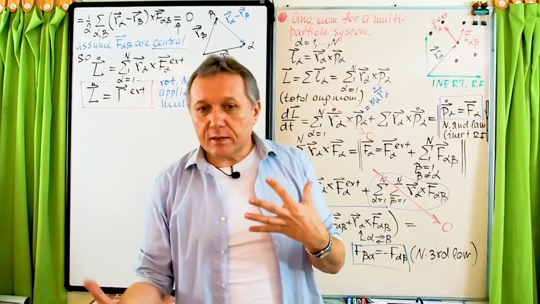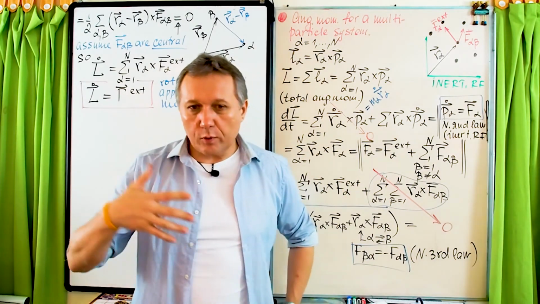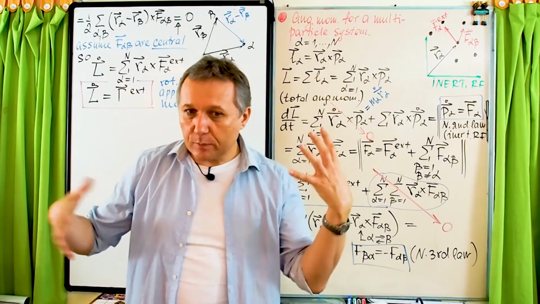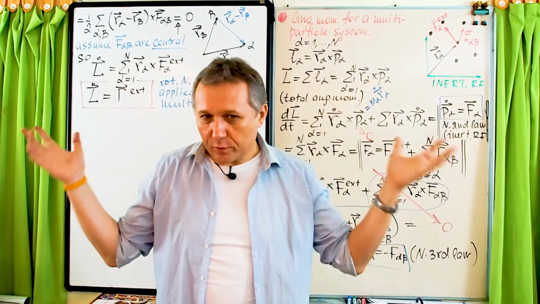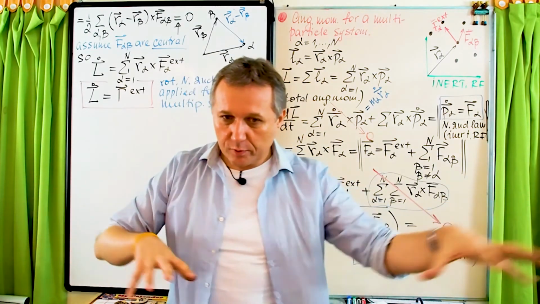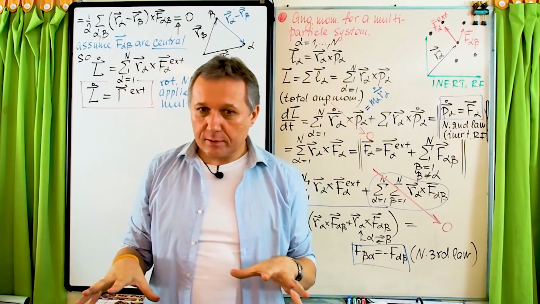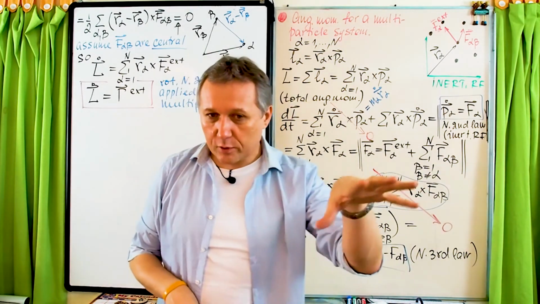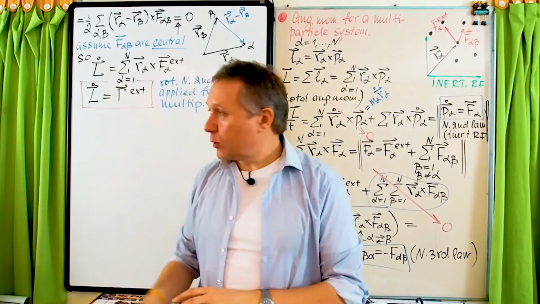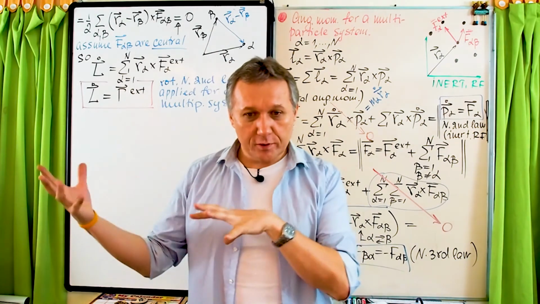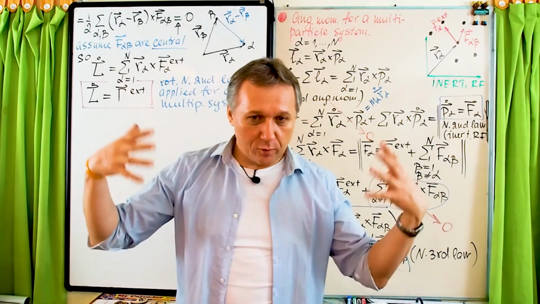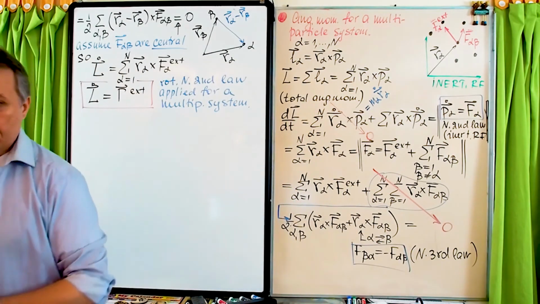As I said, the role of these internal torques or internal forces is similar to the role of government in a country. Government is not supposed to make money. Their role is to collect taxes and then redistribute, so the total wealth of the country stays the same. They just redistribute money. So you are good, here's some money for you. You are bad, you're not going to get something. And only external forces, like some companies working with foreign companies, can make money and bring more wealth to the country. Something like this.